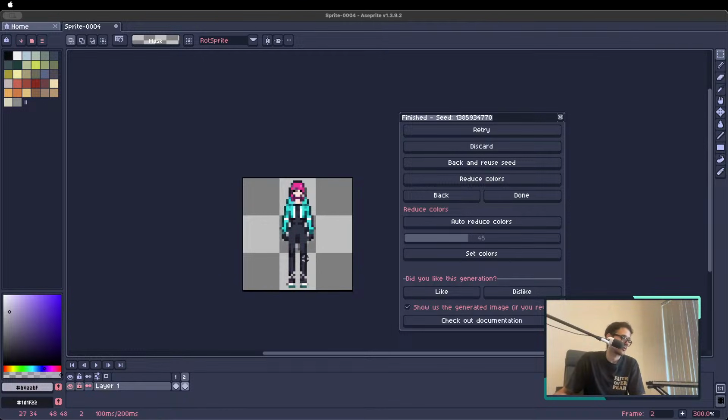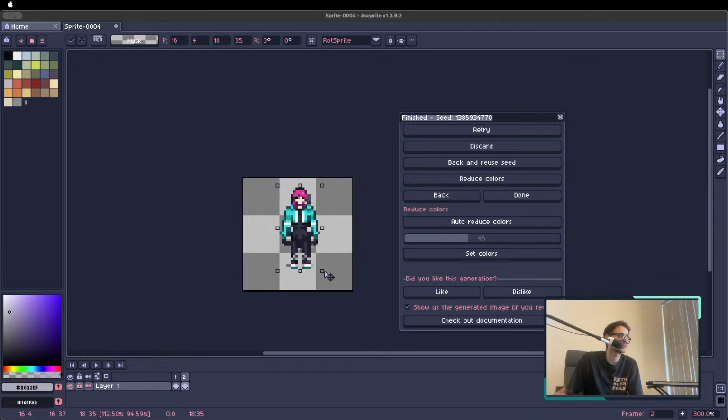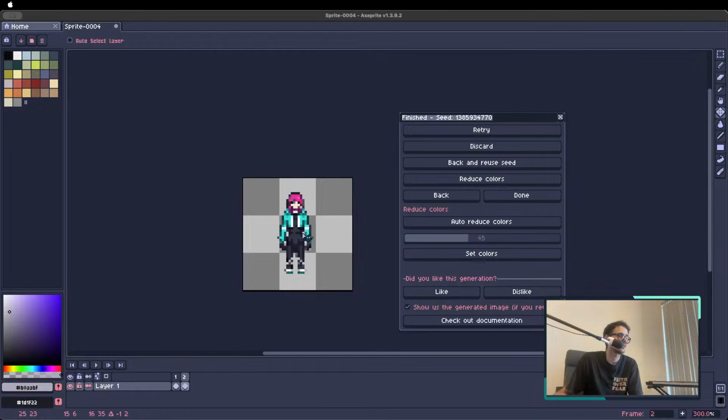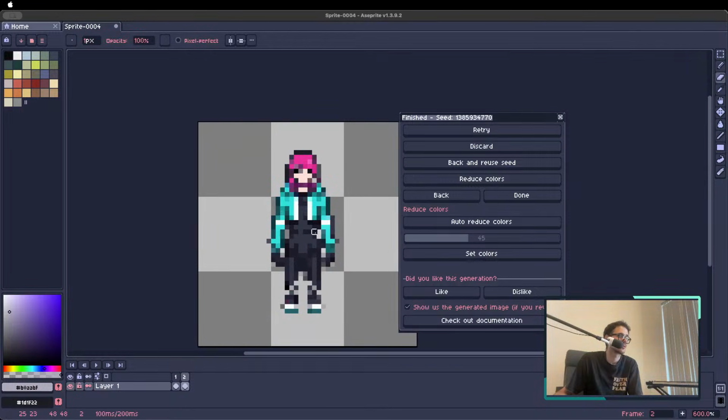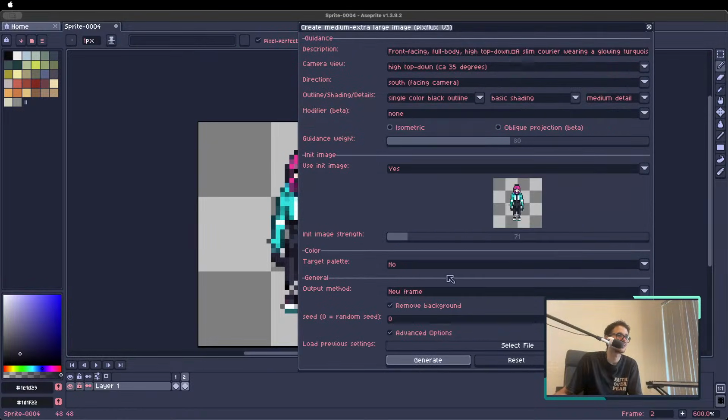I don't want it to be that tall, so I'll just do this. Yeah, something like that. I actually want it to be a little bit more, something like this. I'll remove the back. No, what am I saying? I'll use initial image. Let's do like 160.